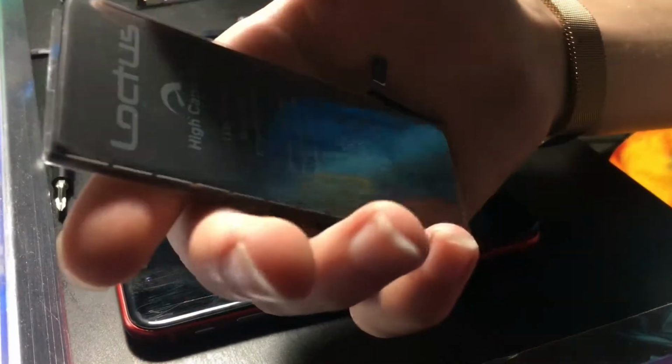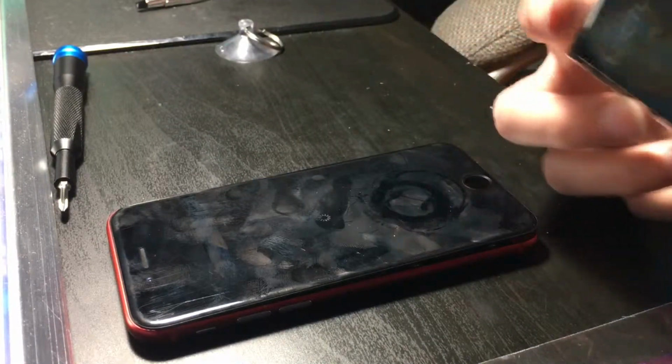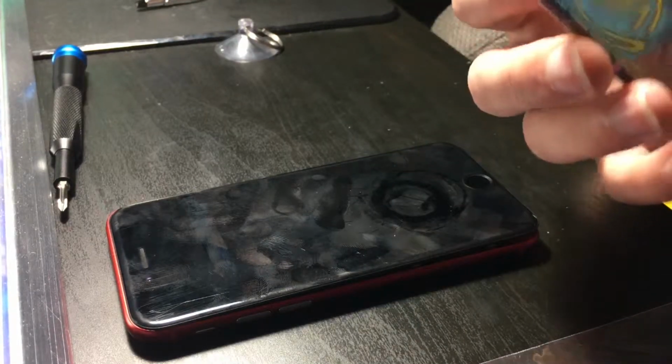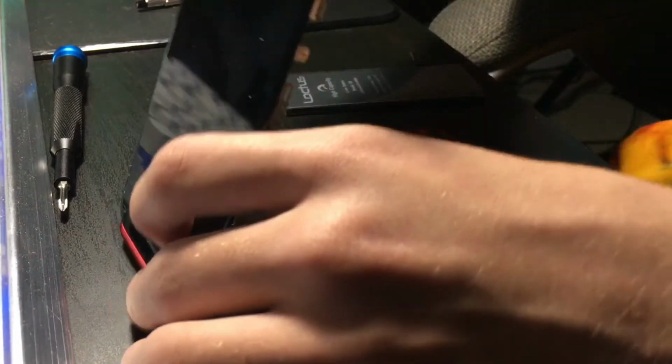And this battery, straight off eBay, high capacity, meaning it lasts a lot longer, in my experience. I've bought maybe 4 of these in my entire life. I can tell you, in every phone that I installed them in, it makes it last way longer.